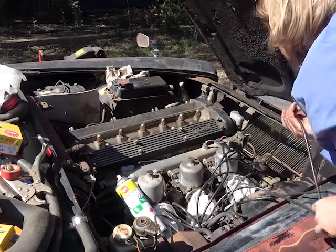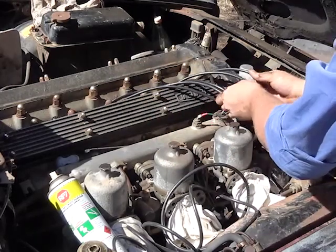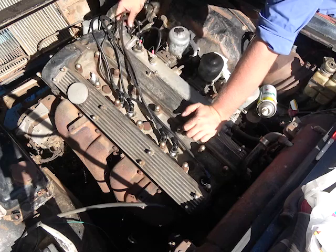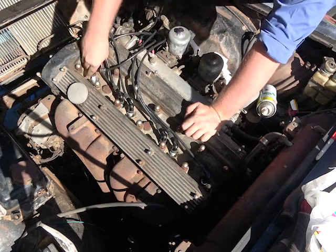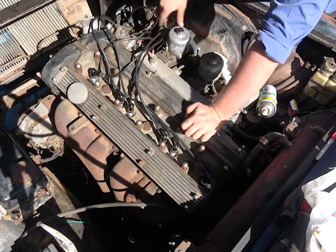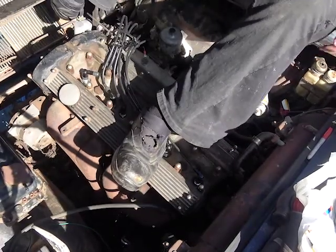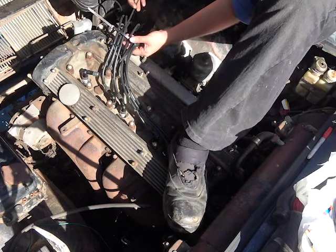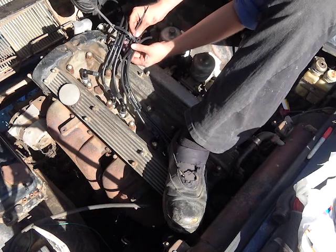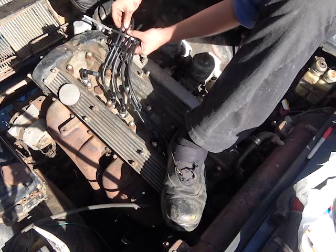Then we start plumbing. Cylinder number 1. Oh, that's messy. Look at that. These spark plug wires are horrible. I really, really hate this. 1, 5, 3, 6. So what I'm going to do instead is zip tie it because I'm setting it in stone. I don't know if this is the right spark plug order, but I'm going to zip tie it anyway. I need a little bit more space because my back hurts, so I'm just sitting in the engine bay to help with that back stress. Probably don't want to do it in a car you'd like, but it's alright. I like this car and I do it anyway, which is groovy.